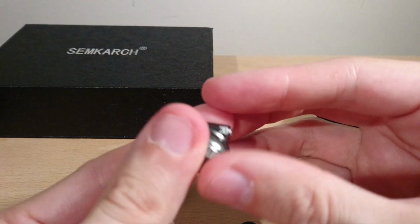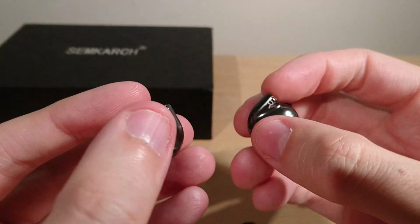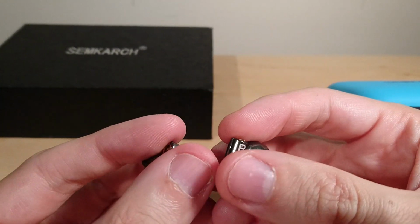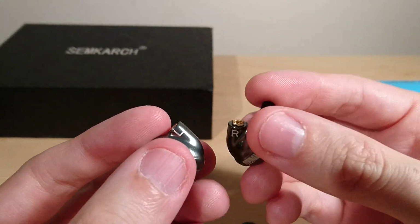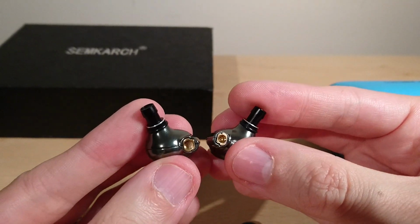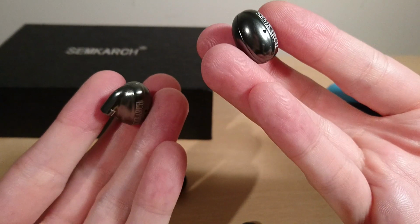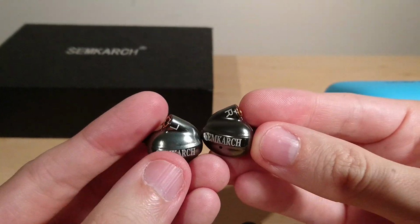So let's pick the other one up. Yeah, I would have preferred if you only just said the L and R. The SEMKARCH is a bit big, but these share a very similar shape to the Monoprice MP80s, which I do own, but the filters don't fit. So I was thinking that they could have been made in the same factory. Plus the Monoprice have 3 filters. But I may or may not review them. They've been out for a while. I'm not quite sure yet. But yeah, I do recommend these.